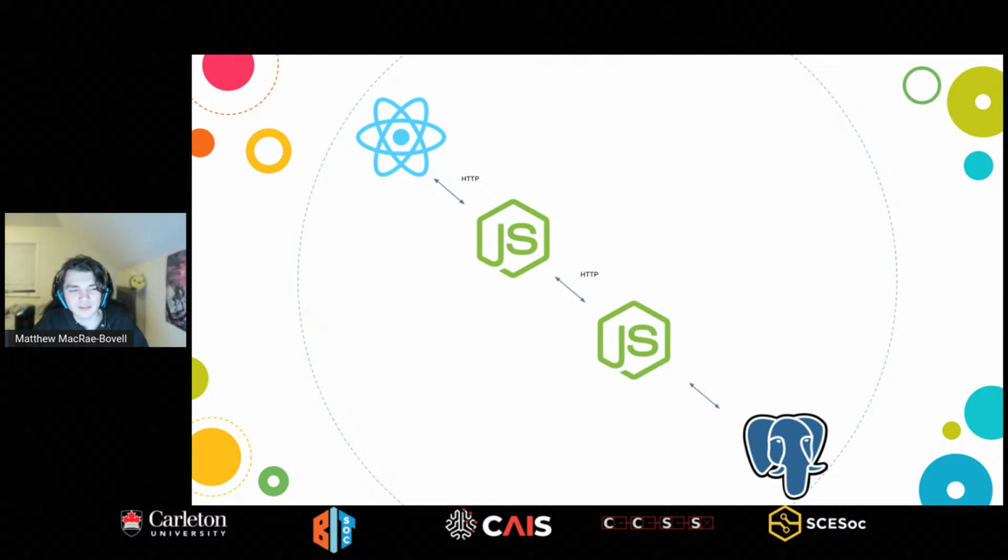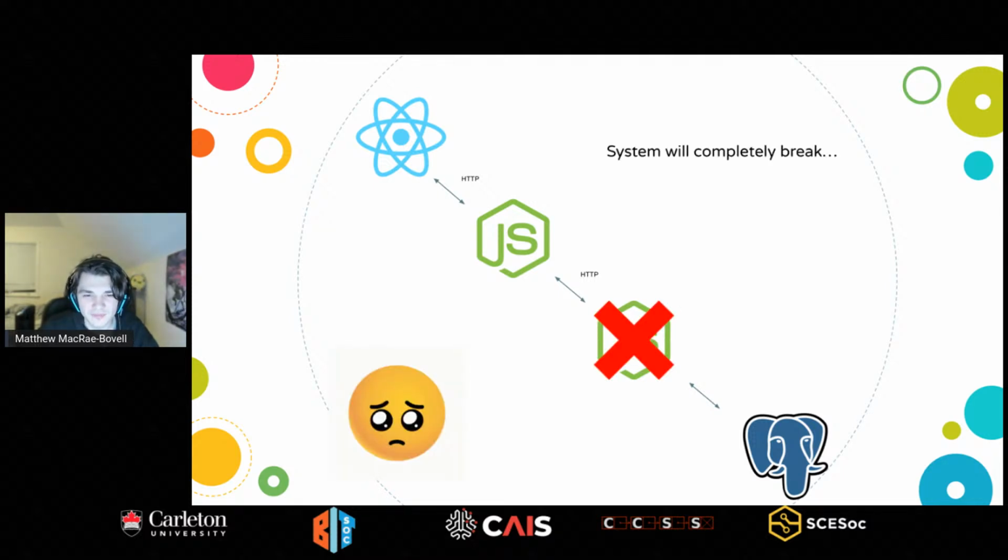One Node app communicates with the database, but the other Node app is more of a gateway API for whatever reason. This is a very simple example, and obviously it doesn't make the most sense, but let's go along with it. The problem is that if one of these Node apps dies, essentially the entire system will break. Even if the React client hits the gateway API and the gateway API sends a message to the second data service, nothing is getting communicated to the database, which is a problem.